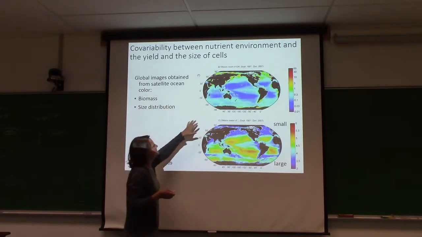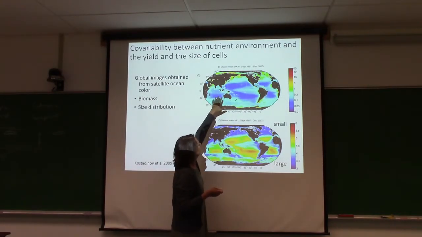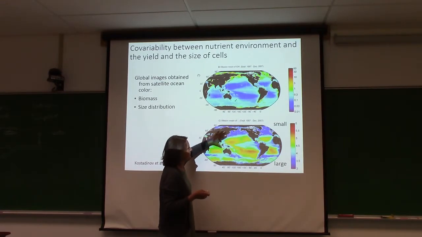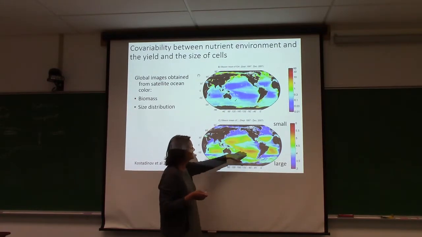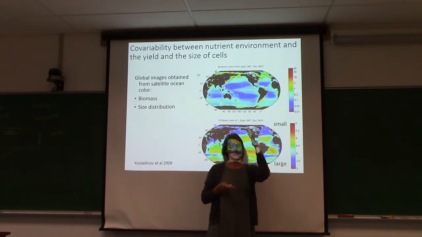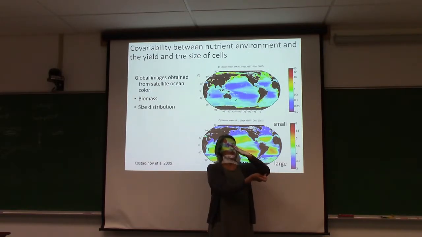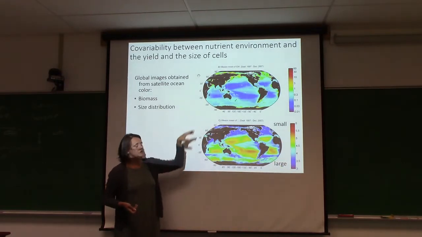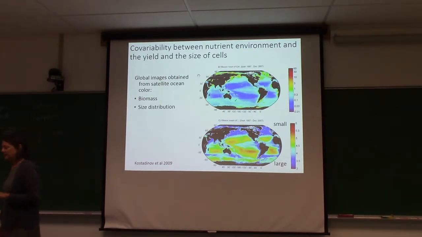And so what he found was this mission mean, September through December, 10 years of chlorophyll. He also had a mission mean of the slope of the size distribution. And what do you notice? So when this is close to red, it's a very large coefficient, a very steep size distribution, domination by small cells. When the slope is flatter of the size distribution, there's more large particles, steeper, flatter, right? So tell me what you see when you look at the patterns between the biomass of phytoplankton and the size slope of particulate matter associated with them.